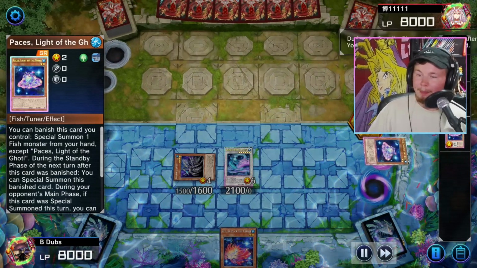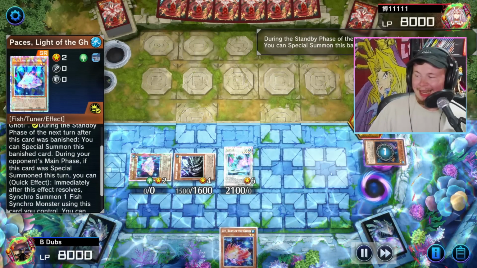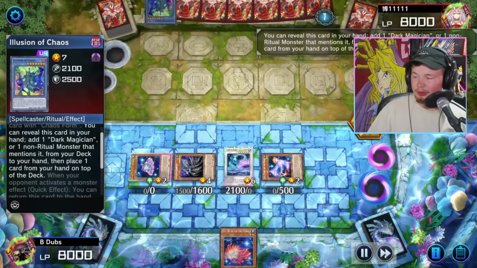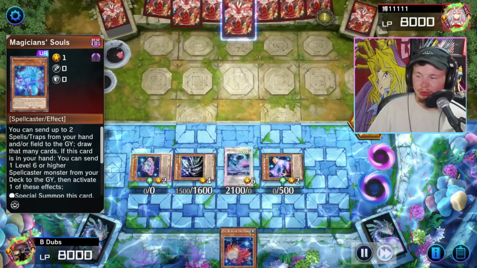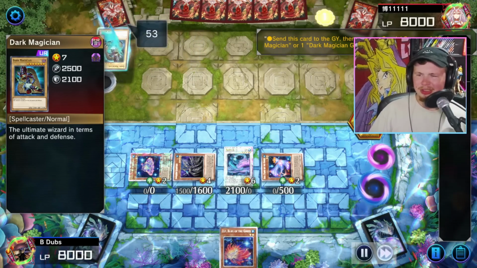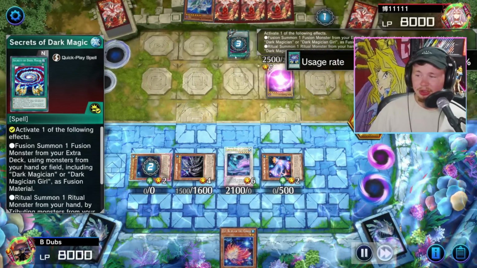So we have 2 banished Goaty Tuners, which is really good. We get to summon Paces and the Shift on our opponent's standby phase. They're going to go for Illusion of Chaos to get themselves a Magician Souls, which is going to fast forward a little bit here. Then they're going to go Magician Souls effect, sending the Dark Magician. Oh my god, is it one of those weirdo pile branded Dark Magician decks? No, it's just straight up Dark Magicians.